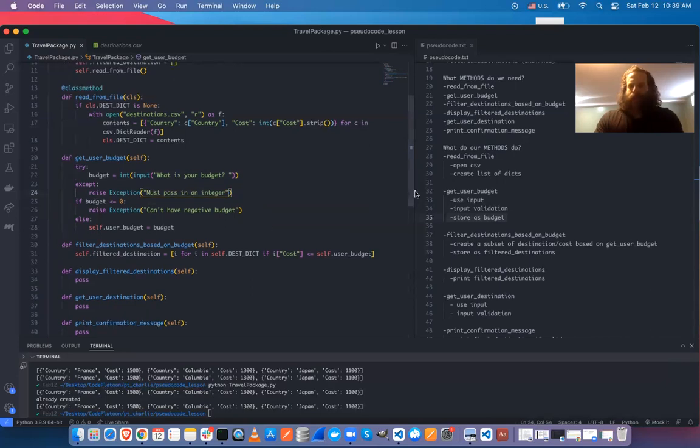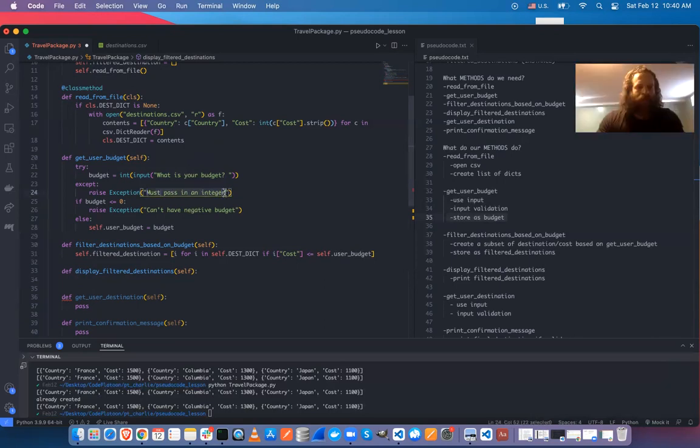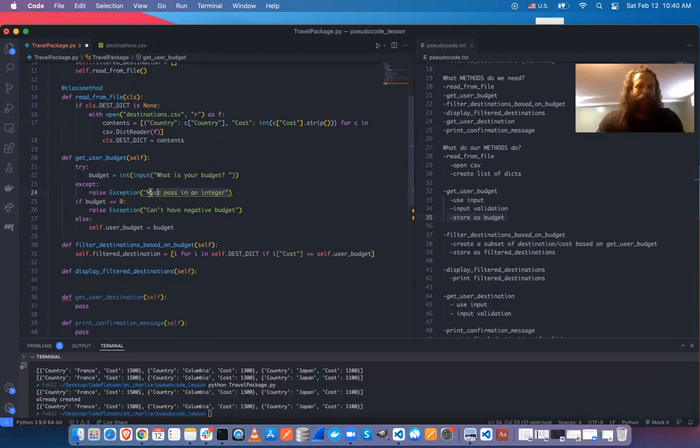Okay. So we're going to get the user budget, and now it should be an integer. We're going to filter it, and then we're going to display the filtered destinations. So I'm just going to do, and we make that string must pass in a non-negative integer. Right here. Yes. Except that these are two different checks.